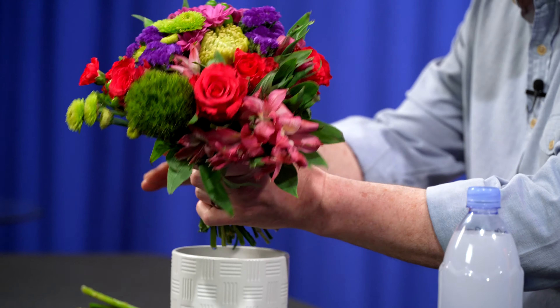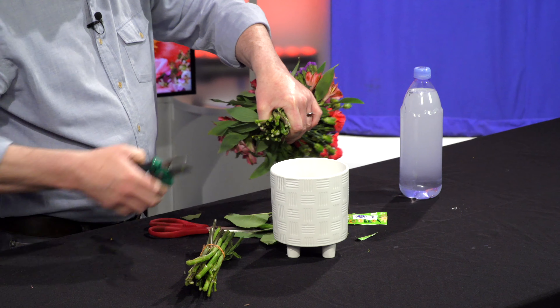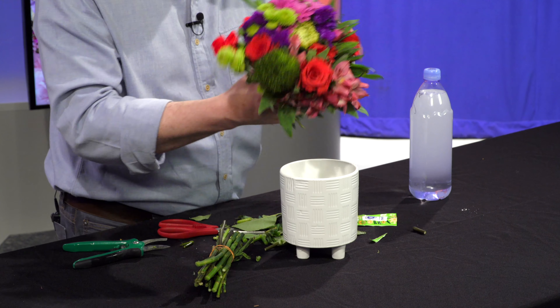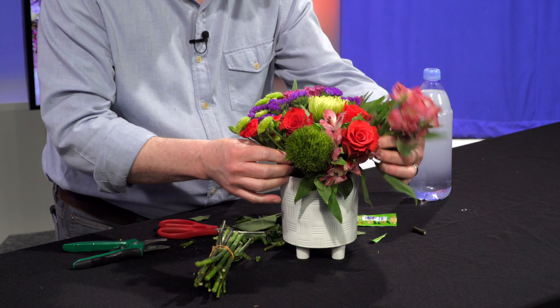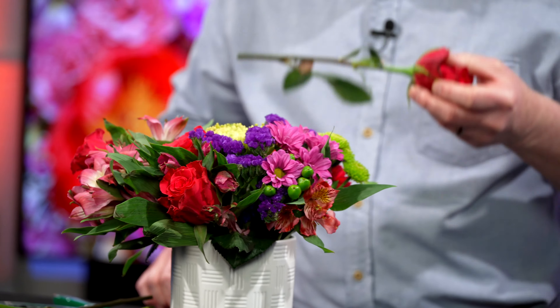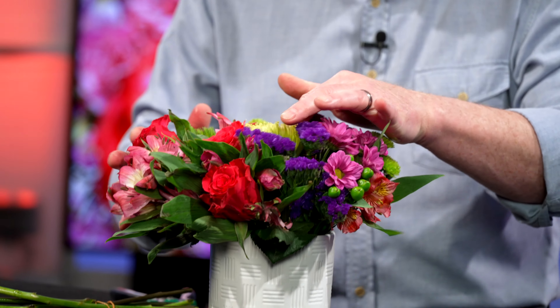You'll notice it went out a little too far, and I want to show you it's okay to make a second cut. Come back and say, you know what, I wish that was just a little bit shorter — and drop it back down inside. Look at how much better that looks with the flowers a little shorter. You can even pull out one flower, trim it a bit shorter, and stick it back in. The shortcut is always an easy way to make sure you'll have beautiful flowers every time.